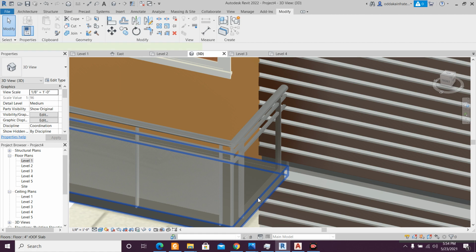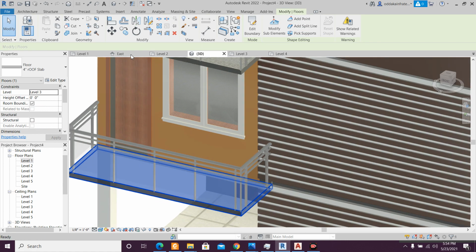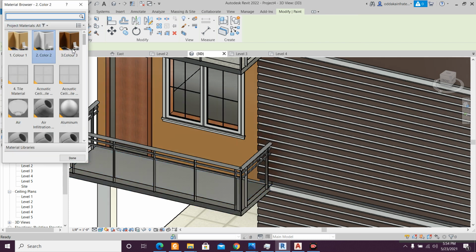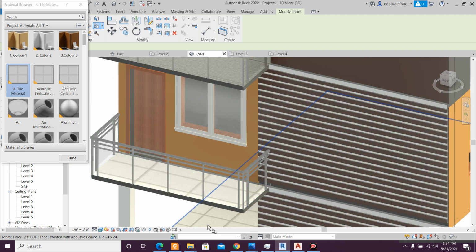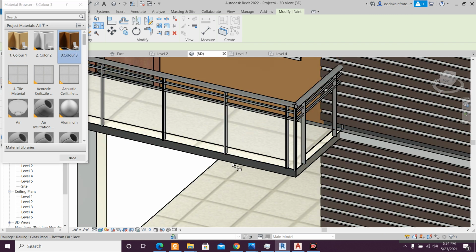Just click on this, and then paint, acoustic tile material, whatever tile material I can apply in here. And this color, I want to do this white, and let's go with white.